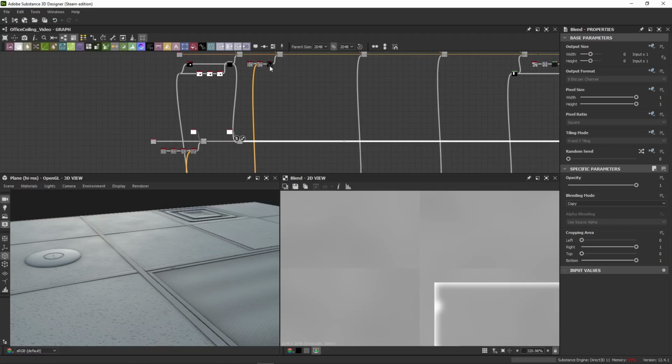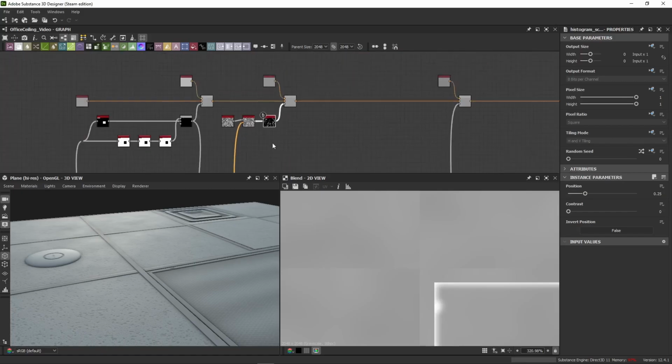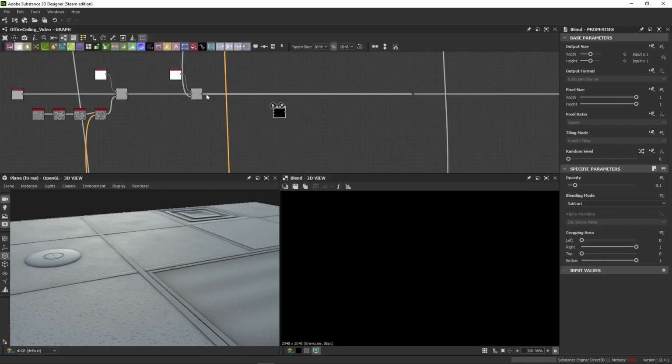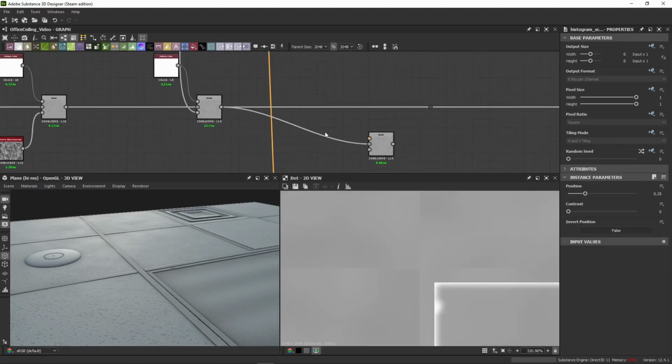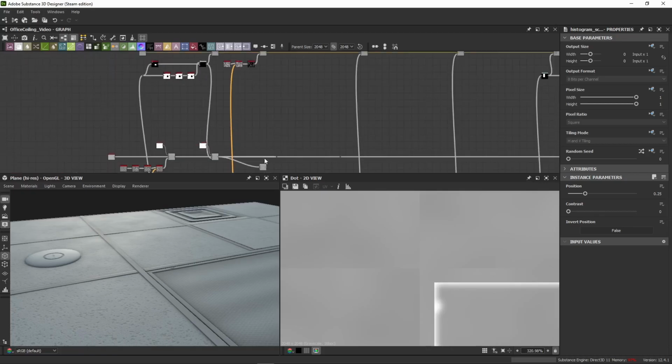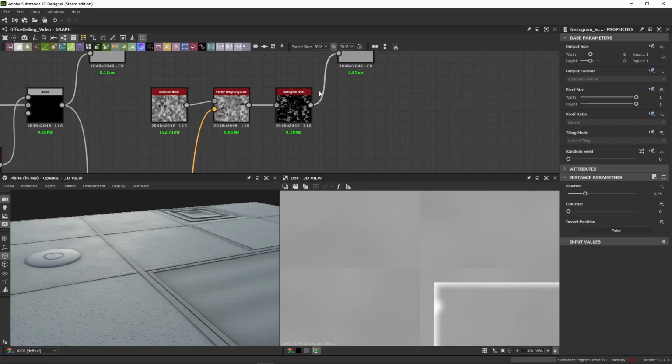Then we're going to be using this guy here. We're going to plug from before the scan, so from here, from the vector warp.